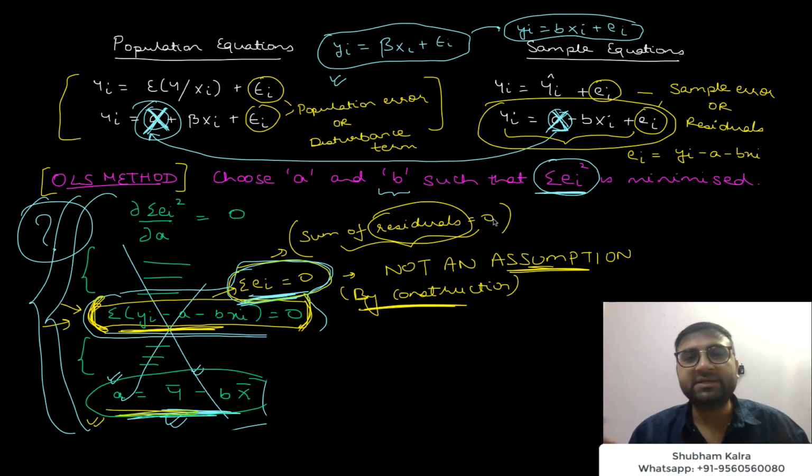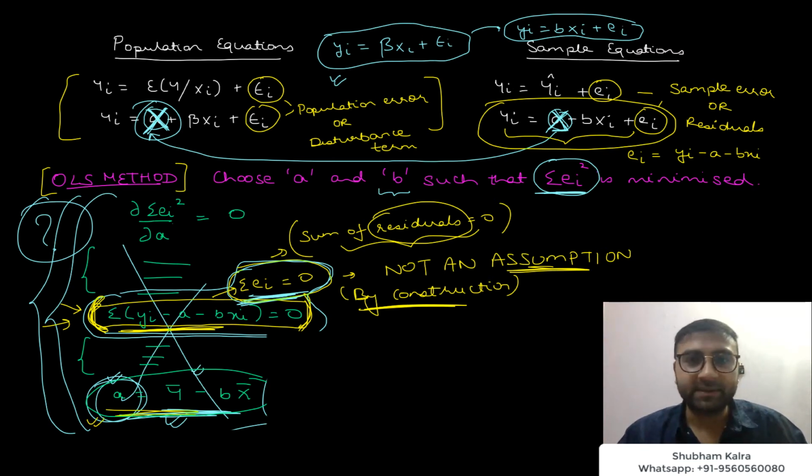just wanted to convey to you that ideally, if you talk about the entire procedure, there is also a second order derivative that you have to take to show that this A is actually minimizing summation of ei square and not maximizing. Many professors and many textbooks just skip this step because they know that this is something that's going to happen. So it's an extra thing that you can just keep in mind.